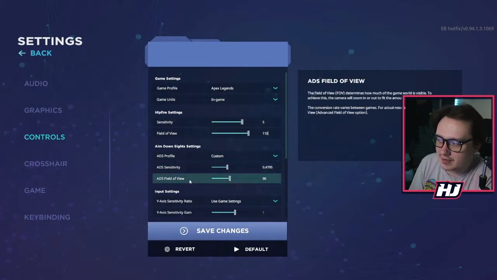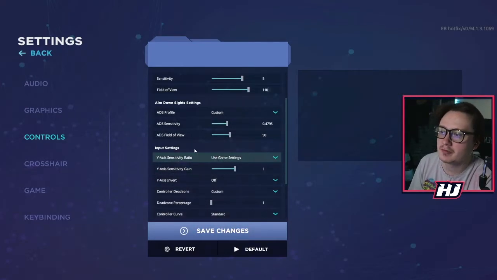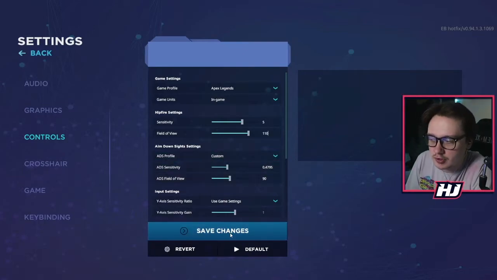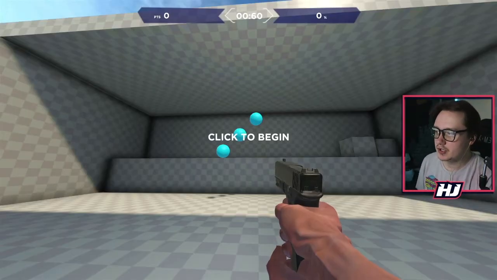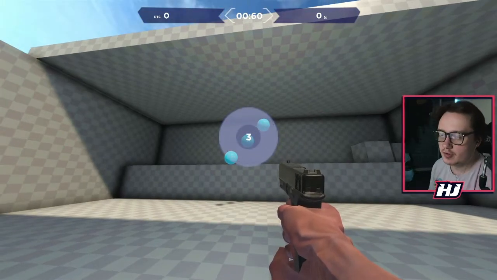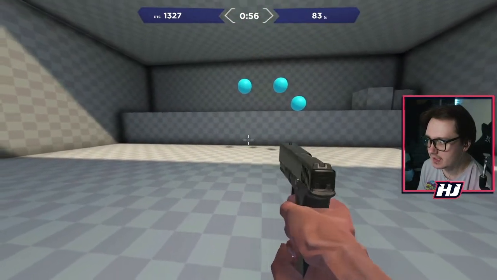Then they've got my aiming down sight sensitivity, my field of view, and y-axis sensitivity gain, I've got all this stuff. And it will also use the game settings that it actually uses by default in the game, which is a really cool feature. So all you do is press save, go back, click onto it, and press resume, and then all you've got to do is press the trigger and it will start the timer, and then all you need to do is shoot these. It's just as simple as this, really.